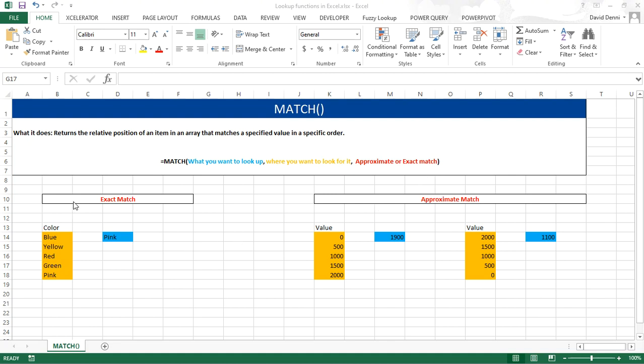Starting with an exact match. This is our data, a list of colors, and a value we want to look up, pink. Let's see if pink is found in our list.